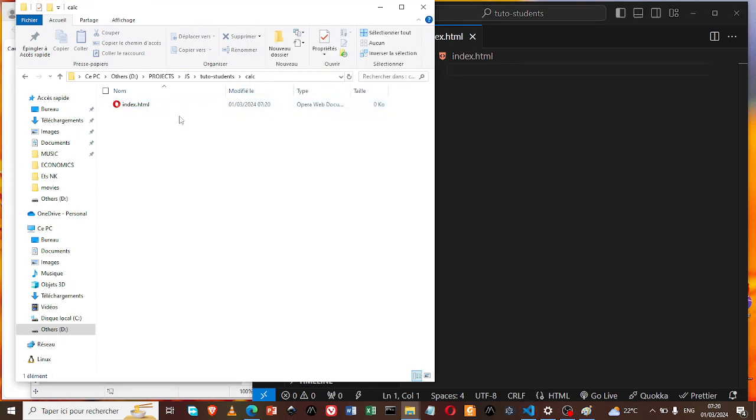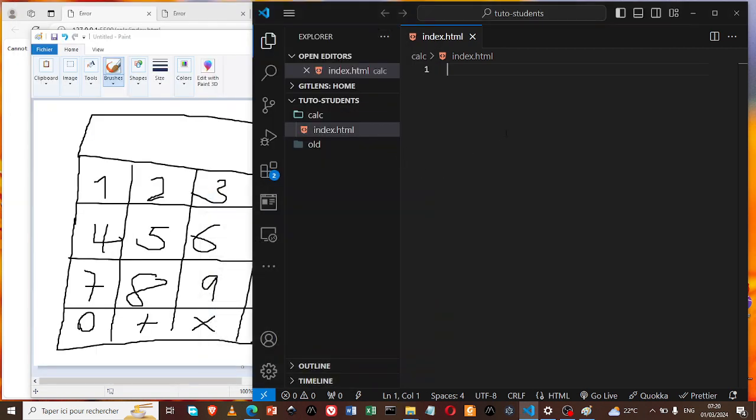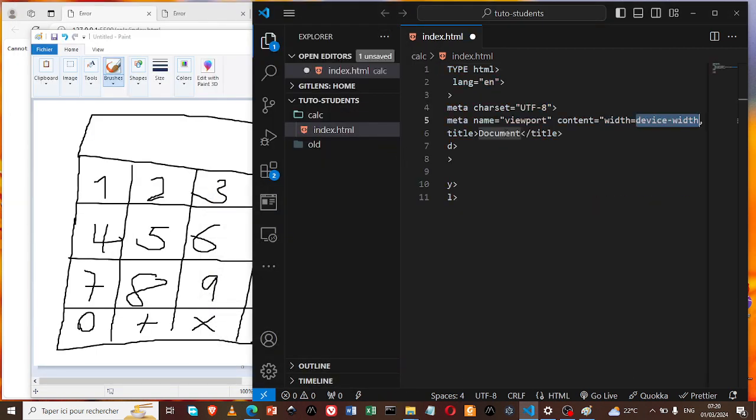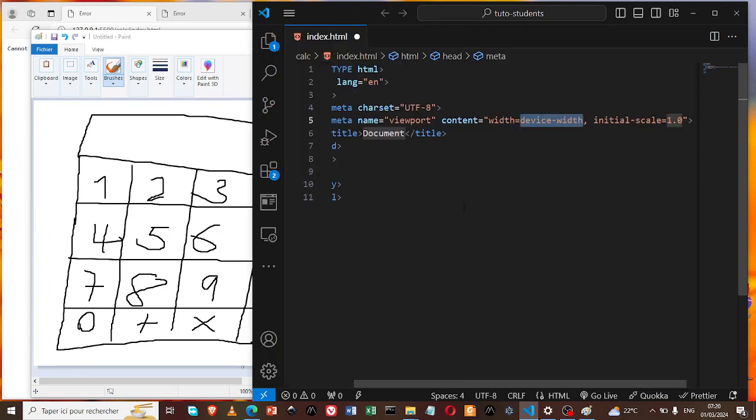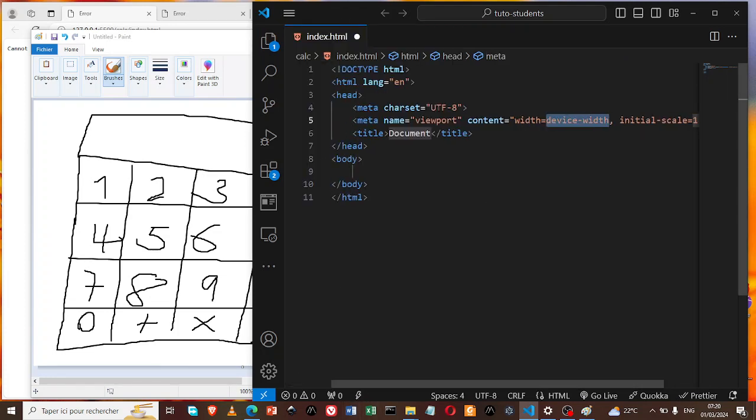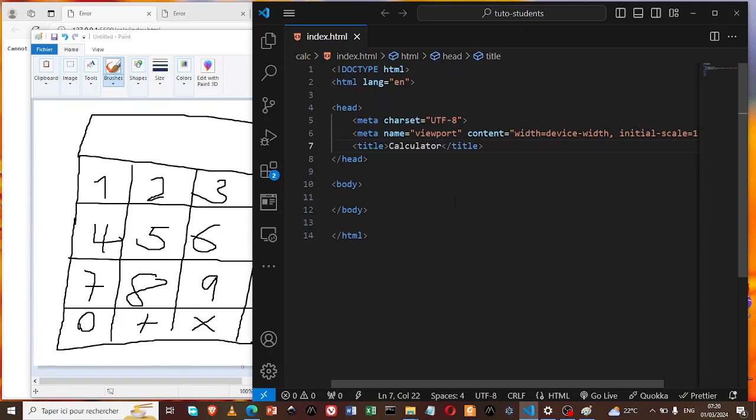Our calculator is going to run just on one page, so we can take this one down, and then here we simply call our HTML5 boilerplate. By the way, we're using VS Code as our text editor, which is an IDE. So Control B. Yeah, so here is our boilerplate. I'm going to call this calculator.